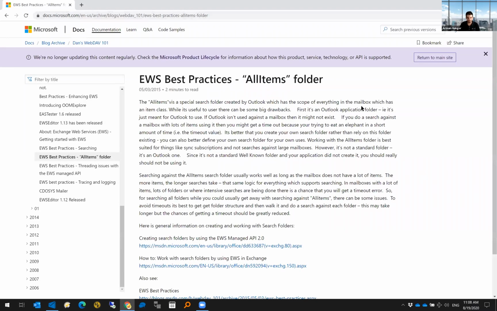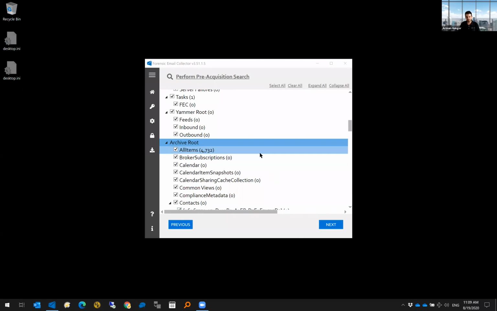You can read this article about the All Items folder. I'll post a link to this later, perhaps in the community. But the bottom line is, this is typically an Outlook-created search folder.